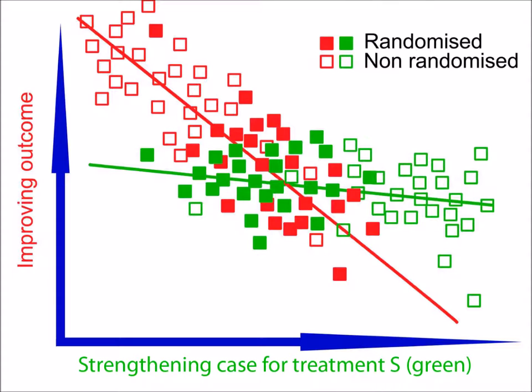Neither is there any need for all investigators or patients to use the same outcome measure, as long as they are all collected. The outcome measure used may vary from patient to patient and clinician to clinician, and the same patient and clinician may use different measures on different occasions. This property could be useful when investigating treatments with significant ethical dilemmas, such as the treatment of preterm infants or anyone with a serious head injury where lives may be saved at the cost of severe disability.